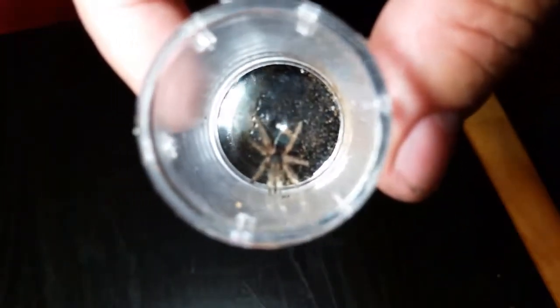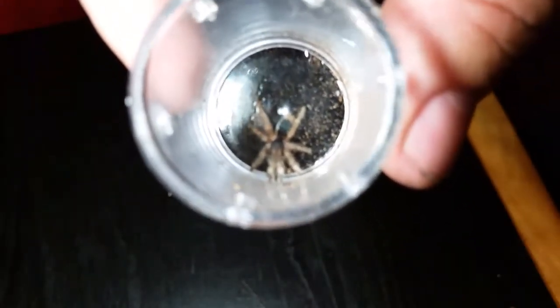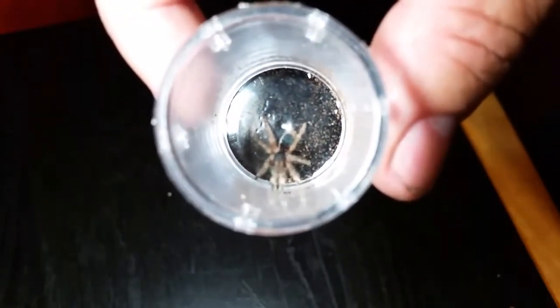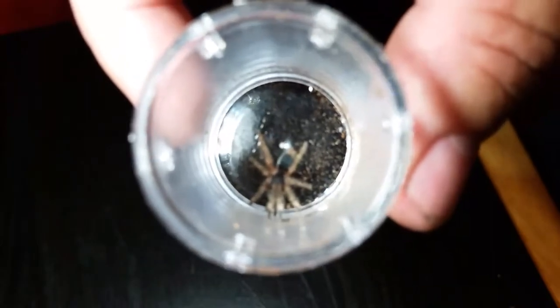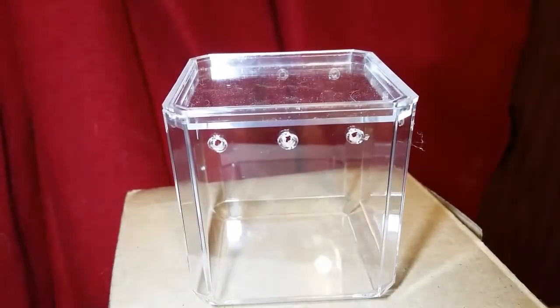I'm not sure how this is going to work out. I've known many people that have had them. Some have had success stories. Some have had some horror stories. So we're going to give it a shot. I think we're going to go ahead and set up the baseball cube, and then start getting these guys in there.